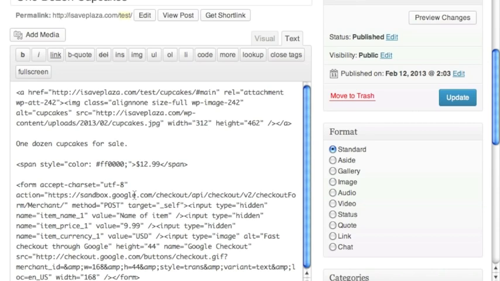Now if the button you're using, like for example PayPal, might not have the target attribute already added to the form tag, you will basically need to add the target attribute yourself. So again, it's target equals quotation mark underscore blank and then another quotation mark.